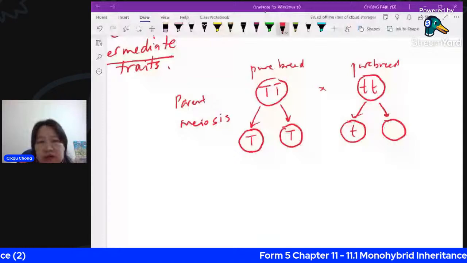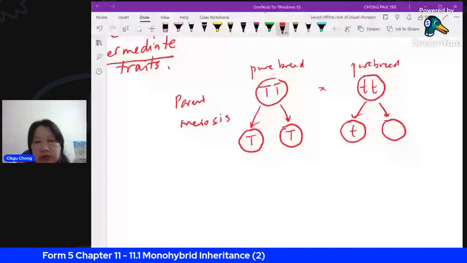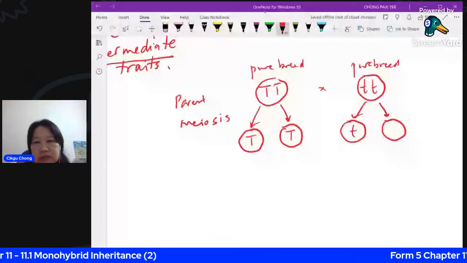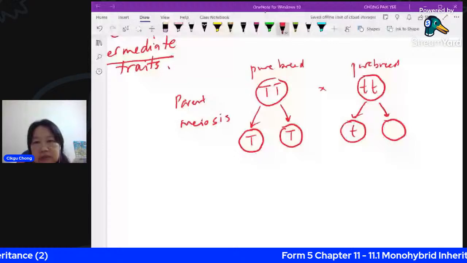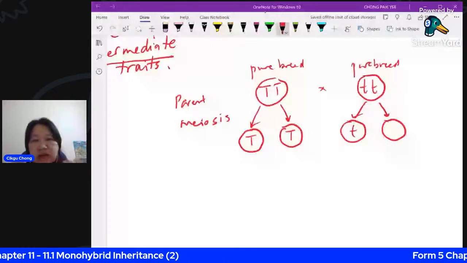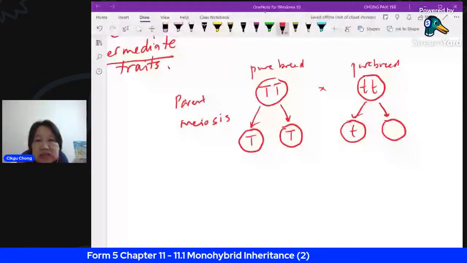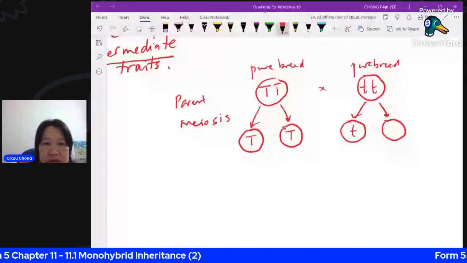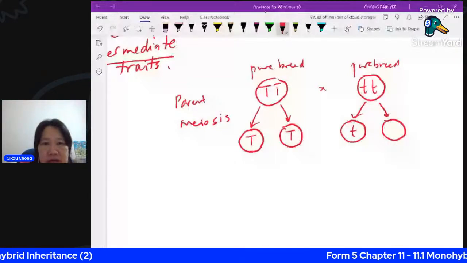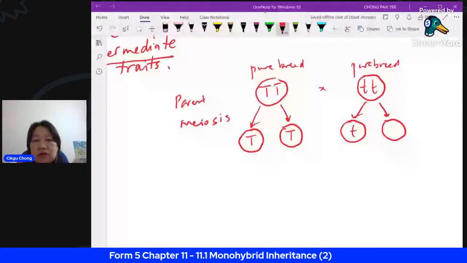Let me label the gametes as number 1, number 2, number 3, and number 4. You need to take one from the male and one from the female in order to get your next generation, correct? So you take 1 and 3. You can't take 1 and 2 because they are both male, so you cannot have fertilization. When you have combined 1 and 3, look at the combination of alleles inside this individual. You're going to get capital T and small t. You just add them together, and this is going to be your F1, your offspring. This is the F1 generation.